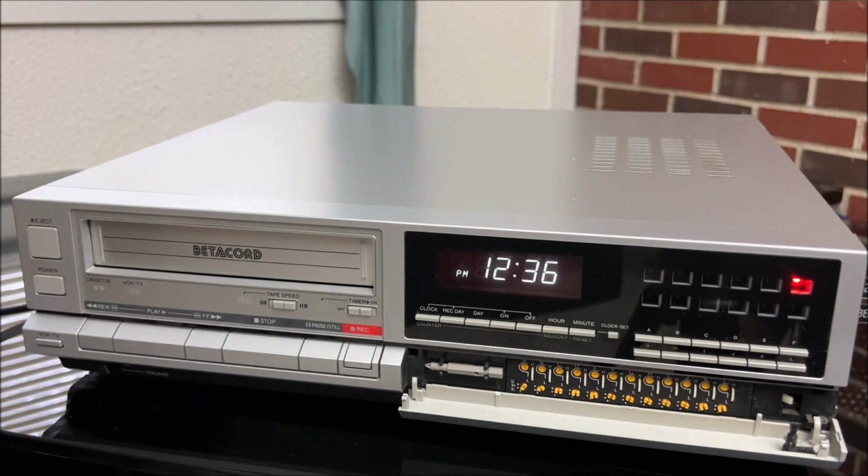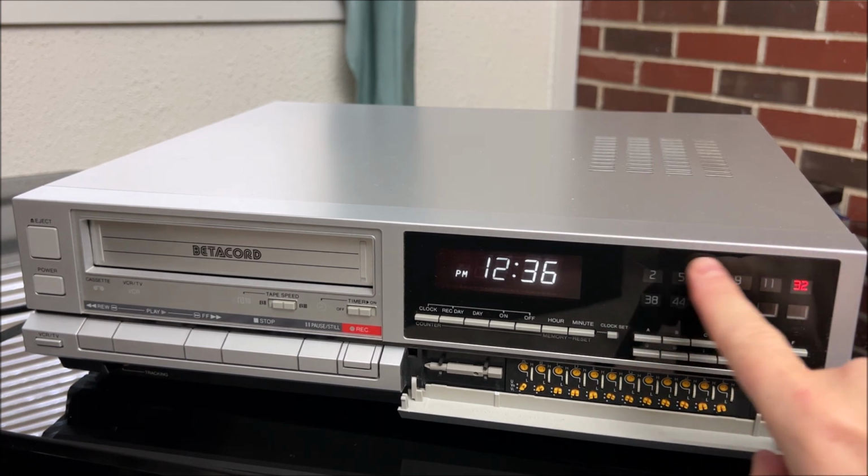So primitive, right? What the heck? So let's see if I can get this back in there. There it is. All right, so there's your tuner settings here.